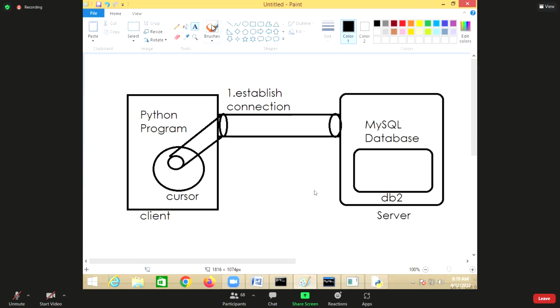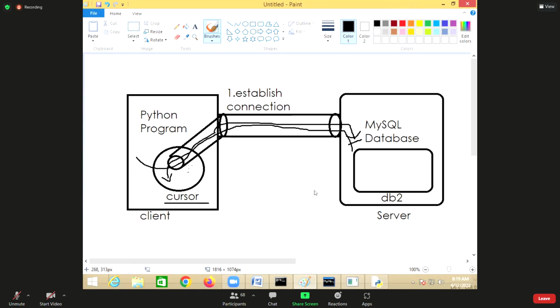Suppose you want to send any SQL statement. You send the SQL statement using the cursor, and the cursor uses the connection to send it. That SQL statement is executed by the database, and then it returns the result into one object, which is written in the cursor. So the cursor has the result of the executed SQL statement.